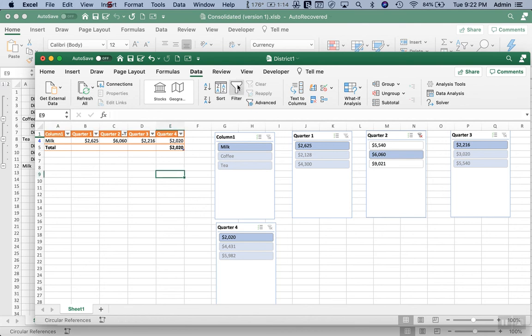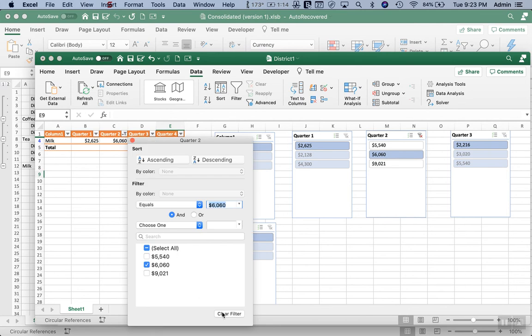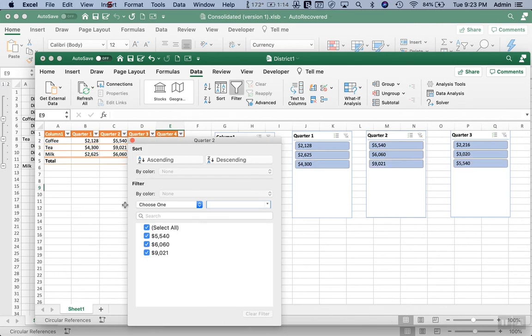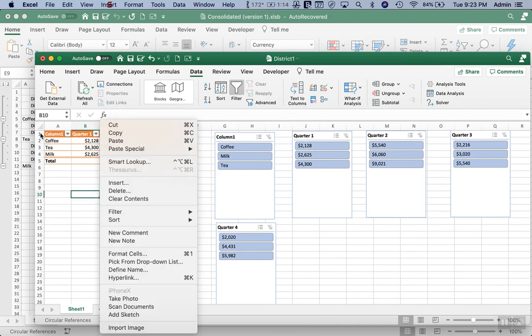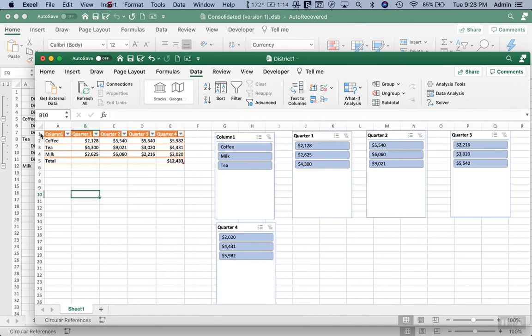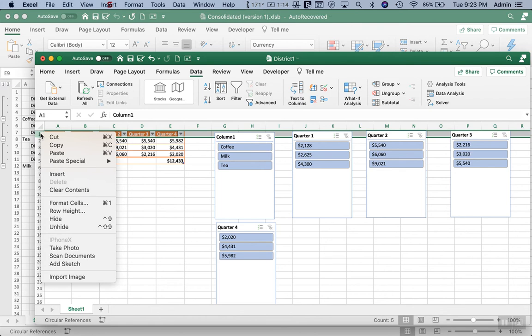So where we work with the filters, filters deal with data. So we find it on the data tab on the ribbon, all right? And we have a filter, and in addition, we also have what we call an advanced filter, all right? And what an advanced filter lets us do is, let's clear that out, we can create, within the worksheet itself, a separate area where we can enter our criteria.